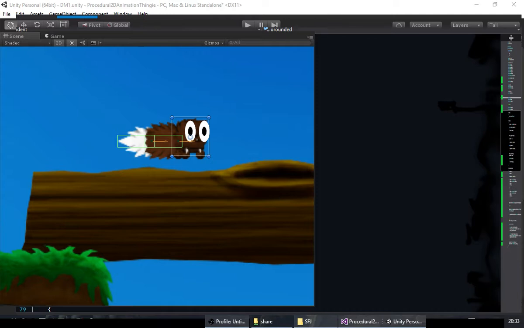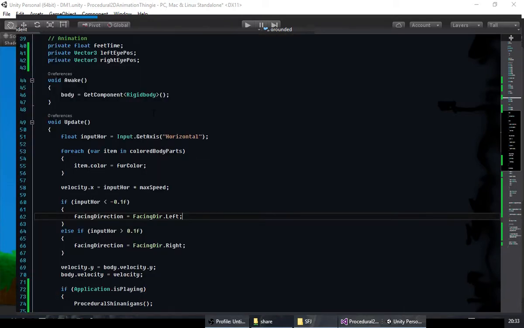Let's do public LayerMask ground layer. Does that work? Yeah, it does.